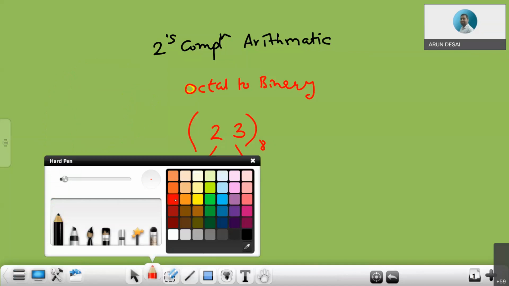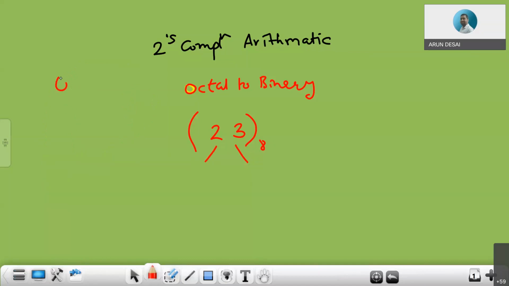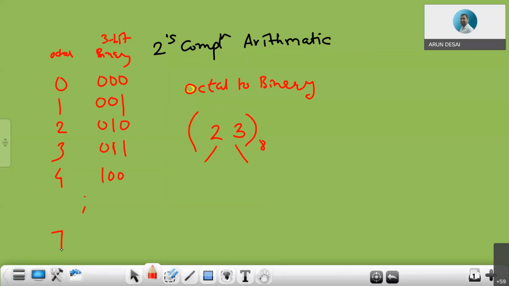So in case of binary conversion, you need to take the binary equivalent. See, if these are octal numbers, the binary equivalent is with 3 bits, right? 3-bit binary equivalent, right? 000, 001, 010, 011, 100, and likewise till 7, right? And after 7, it's 10, which is 001, 000. Likewise, the counting is going on with octal and binary.